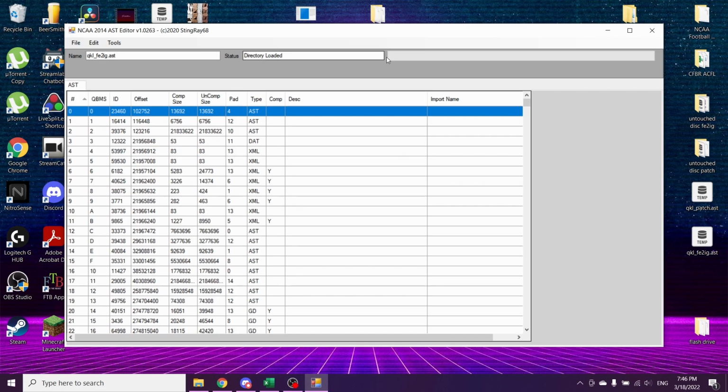Okay, so what exactly is the issue here? Where are these glitchy sidelines coming from? And honestly, the answer is I'm still not 100% certain, but I'm fairly sure that on some teams in NCAA football, whether it's updated sidelines or the stock sidelines, some of the sidelines in the game are a little funny.